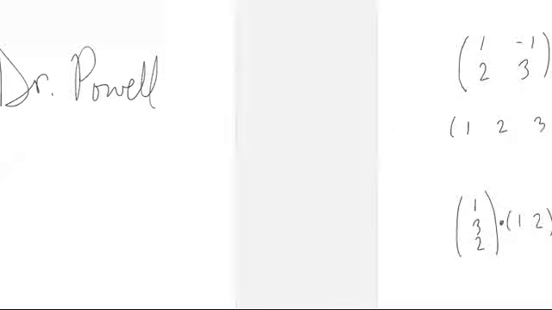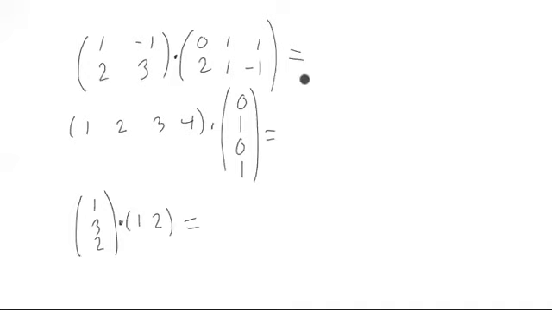Let's look at some examples of matrix multiplication, or this plug-in operation. Let's look at this matrix. This is a 2 by 2, 2 rows, 2 columns. This is a 2 rows by 3 columns. Notice that these match, so this operation is well defined. The result will be a 2 by 3 matrix.